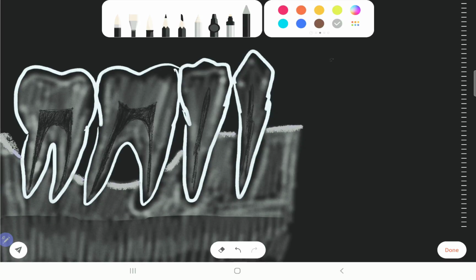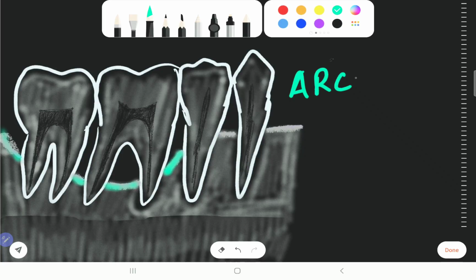If you can see here guys, this bone loss pattern is arc in shape. So this is the arc shape pattern. So let's take the other color to differentiate this one. If you can see here, this bone loss is from the distal surface of the second premolar to the mesial surface of the second molar. So this is arc shape. So we can see here the pattern of the bone loss is arc shape.